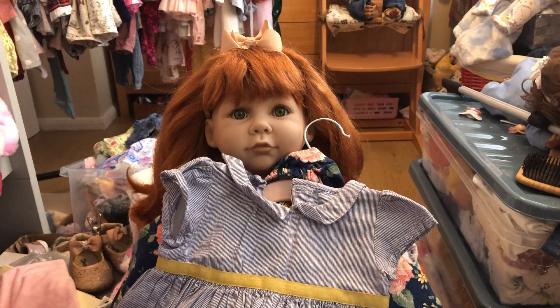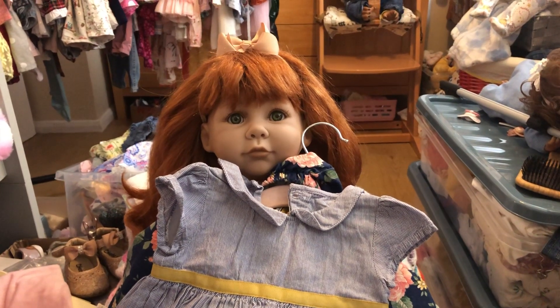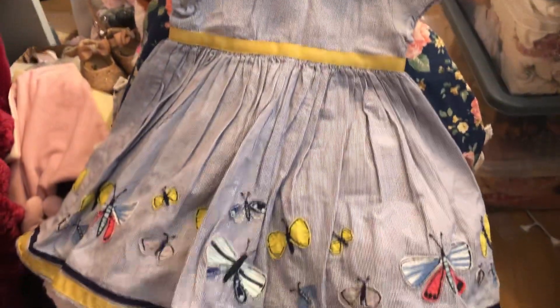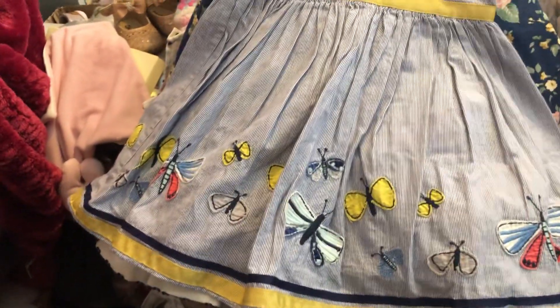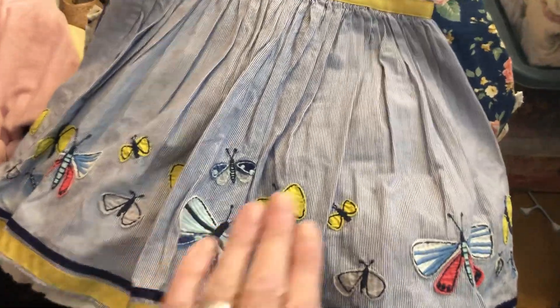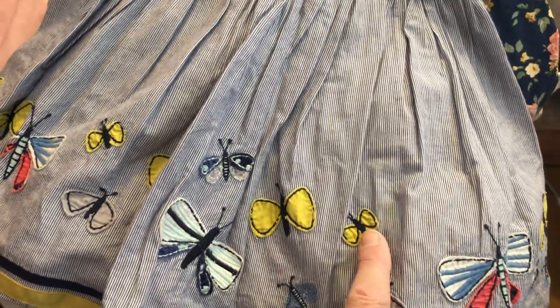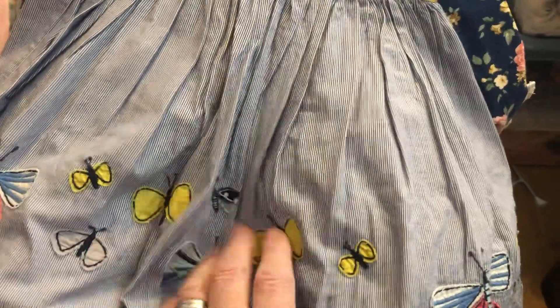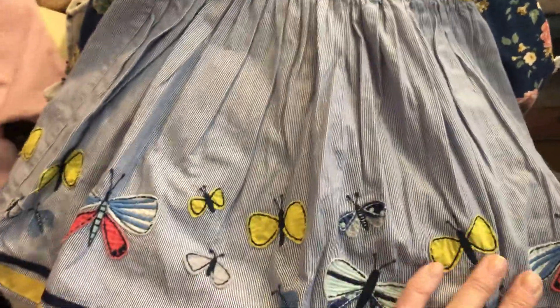I really don't have many bears or bees but this is what we found and these are some of the things we were going to put on her. This is a little dress which has got lots of insects on it and I think these ones here could be bees, although honestly they look more like butterflies — but butterflies are insects, aren't they?